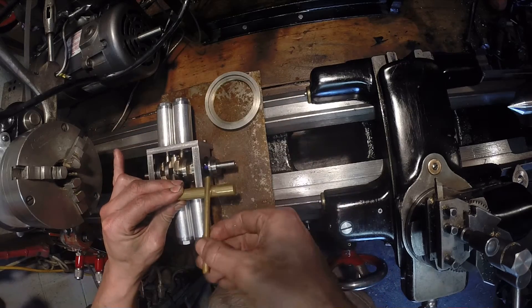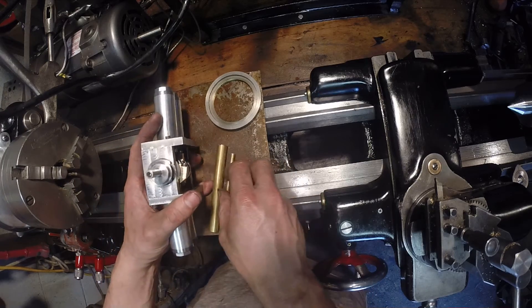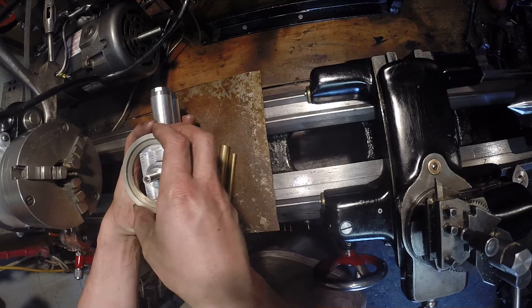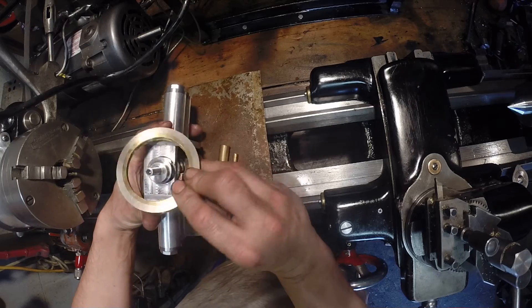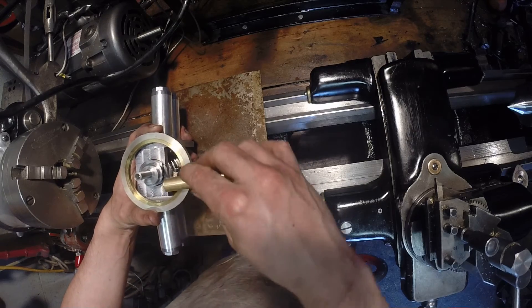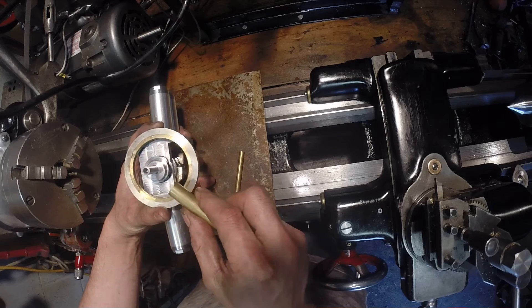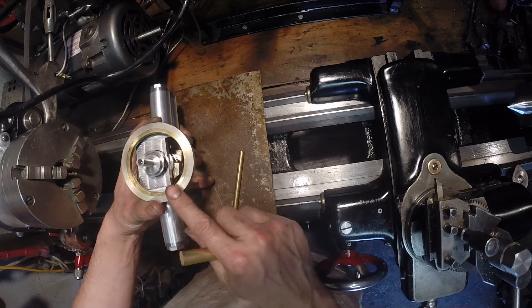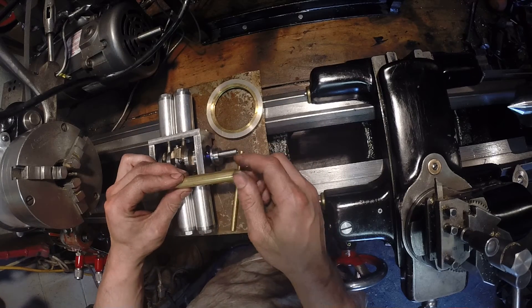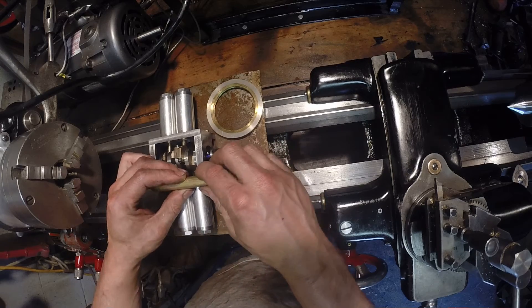There'd be one there, and for the other eccentric, one slightly offset. The other idea I had would be to use just one eccentric — I think this might be a better design, but it wouldn't be as traditional as most steam engines. I'd have something round around it like this, then pivot the valve assembly around it. There would be four valves — one for power and one for exhaust — and inside the valves there'd be a spring with something riding on the eccentric, giving more control in adjusting the engine. There isn't really any reason why I couldn't make both and just unbolt one version and bolt in the other.